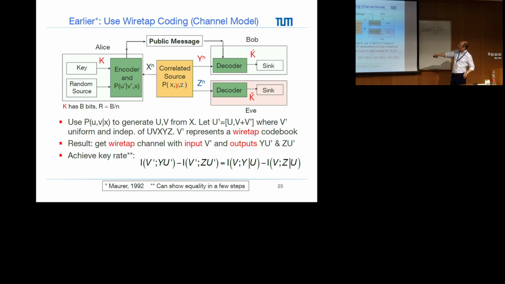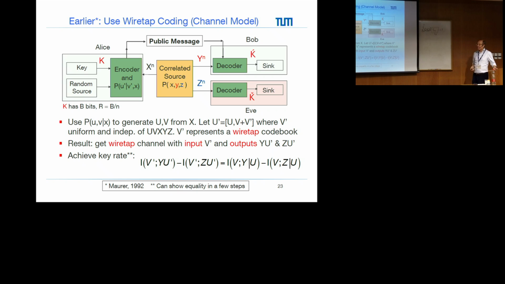And then what we'll do is we'll switch the model around a little bit. So suppose we have a UV that achieves capacity, like two channels that we know achieve capacity. We're going to generate a new U primed and V primed, where we'll take a random uniform and independent V primed, add it to V, where the size of the alphabet of V primed is just chosen to be the same as the alphabet size of V. Here the alphabet sizes are all limited by the alphabet size of X, both U and V. So we generate a uniform random variable over the alphabet size of at most X, the input into the channel.